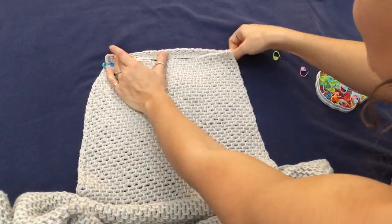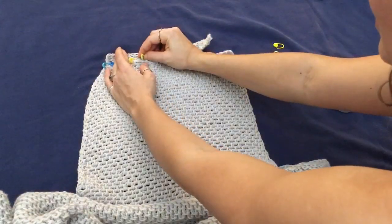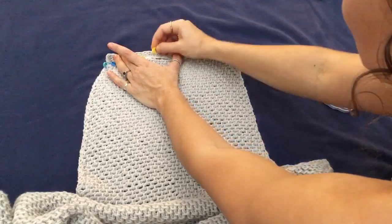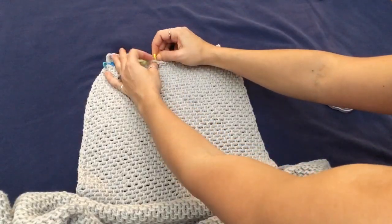Once it's all pinned down, we're going to go ahead and sew it all up. So pin this one down and then pin the cuff on the other sleeve so you have them both ready to go. Then we'll start to sew everything.